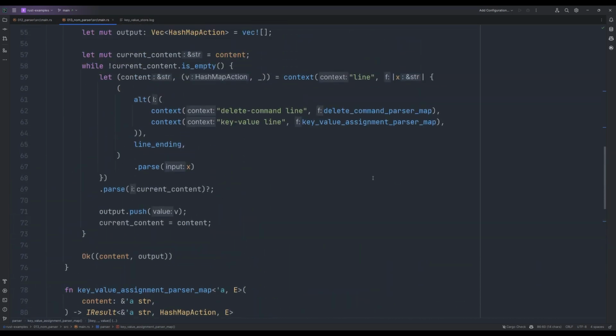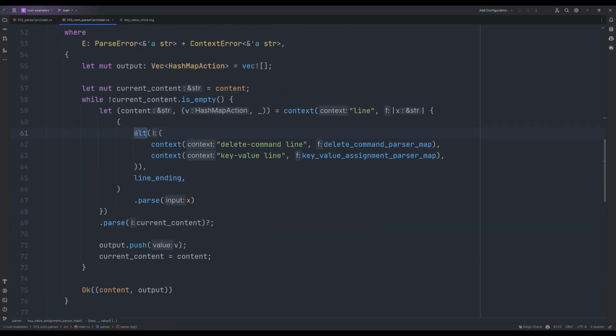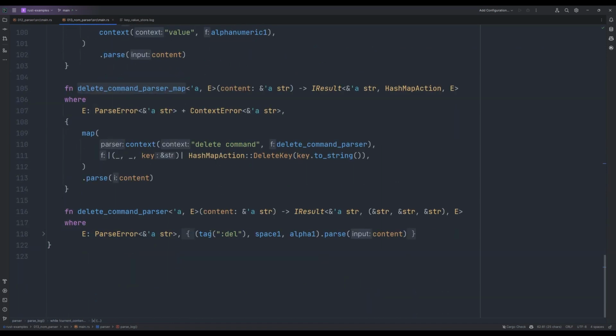And then coming up again at the top level, we say use the nom alternate. This says, give me some options, I'll try each of them and try and find the one that works. So we say, first option is to go and try and find a delete command. Now that's going to go and run the function we saw first, which has this requirement to match a tag at the beginning, colon delete. It doesn't have to run through all of this though. It's smart enough to say, if I don't see a colon, there's no way I can match that string. So this is not the right option.